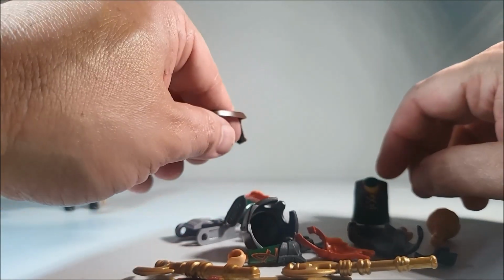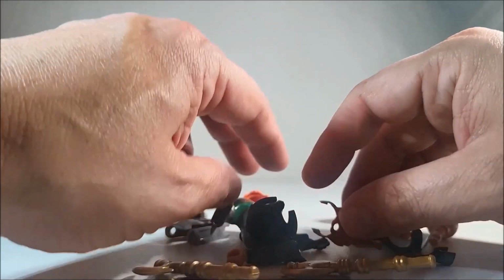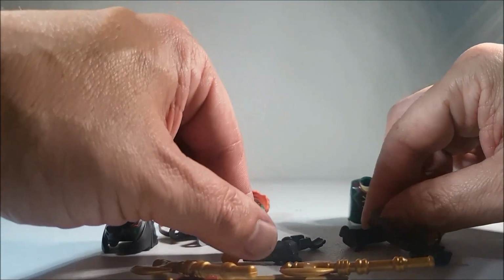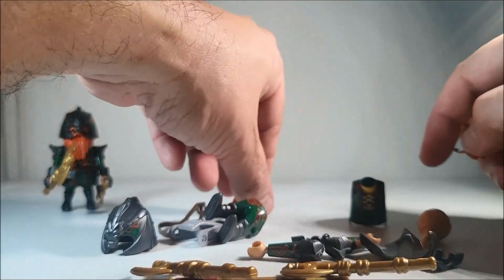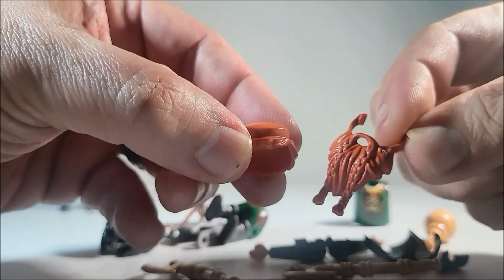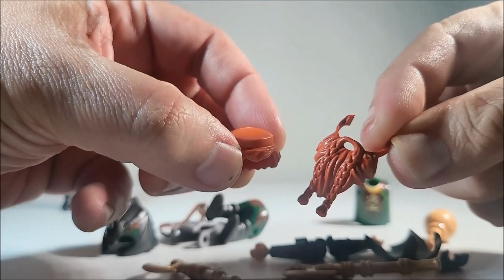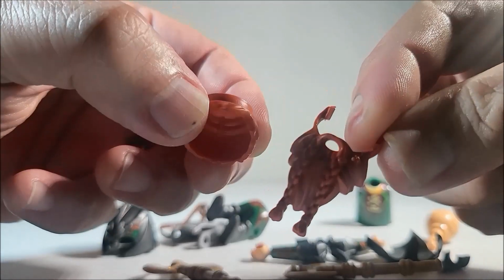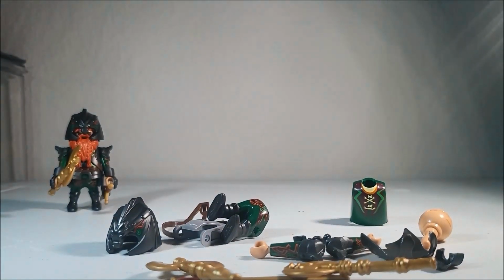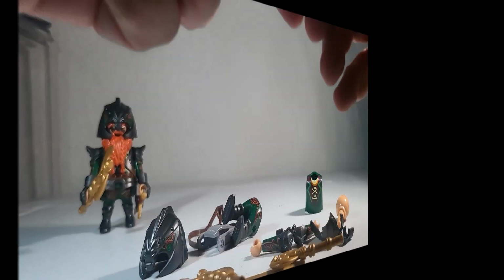Yeah, I got all the other parts then. Okay, so making sure I didn't miss anything. Wait a minute, am I missing an arm? No, I got both arms. Okay, so I only got extra pieces. I'm actually going to hold on to these and use them for another custom figure. Let's see if I can find some hair to replace this one with.